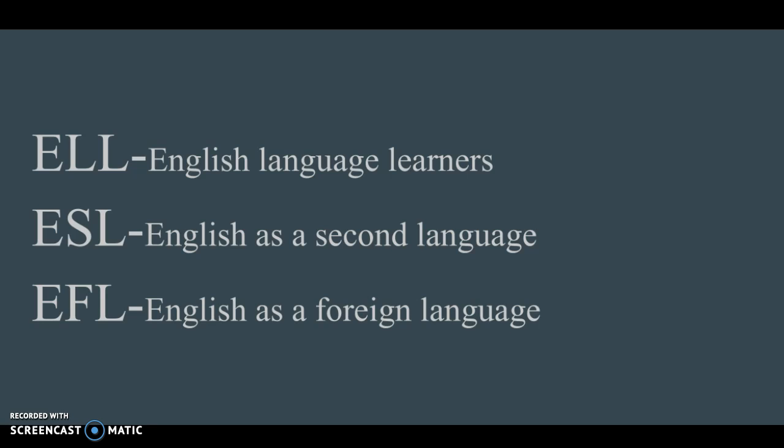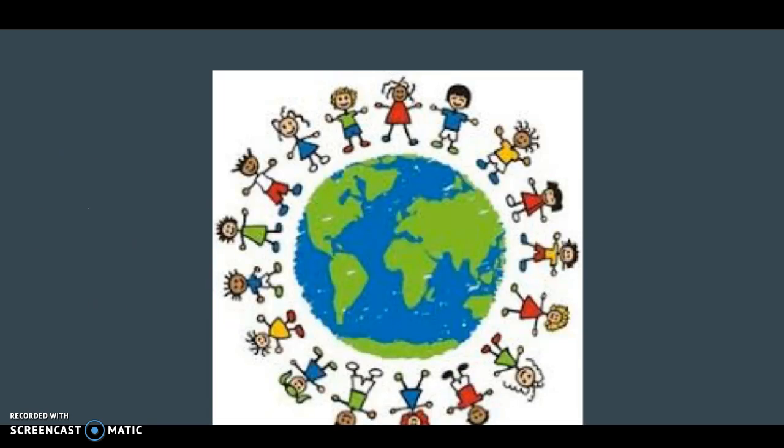When referring to English learners, you often hear three terms: ELL, ESL, and EFL. ELL stands for English Language Learners. ESL stands for English as a Second Language, and EFL is for English as a Foreign Language. So what's the difference between ESL and EFL? In ESL, it is students learning English in a culture in which the language is primarily English. EFL is for students who are learning English in a non-English speaking country.